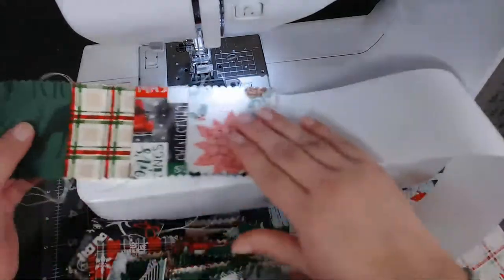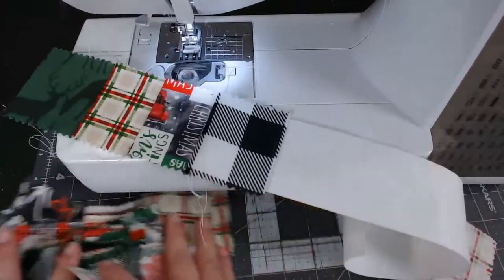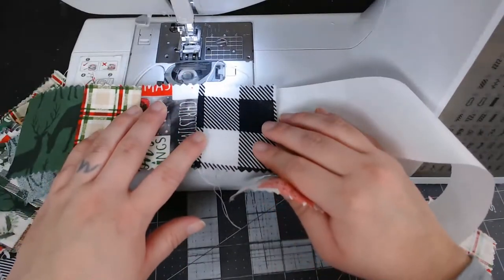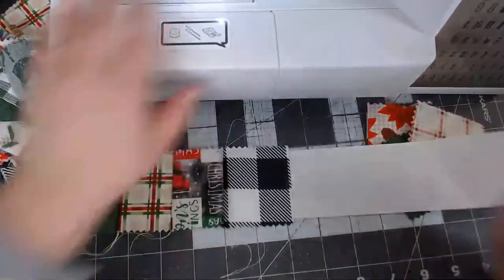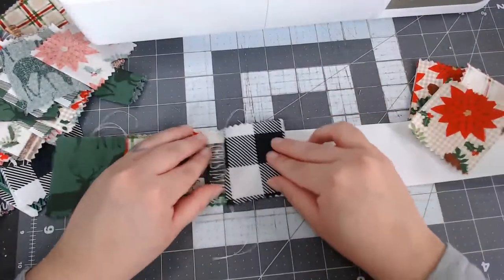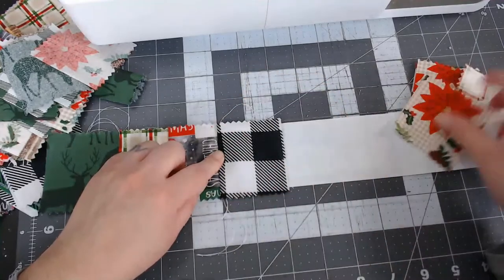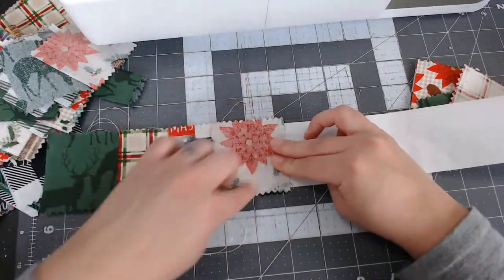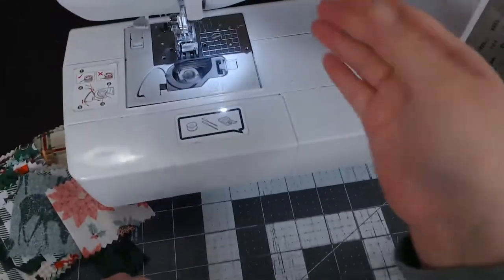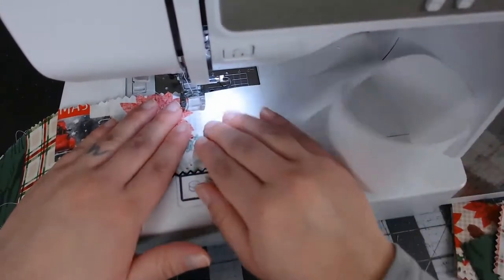Oh, and you know what I did to make sure that these pieces were straight? I forgot. Okay, I didn't show this last time. But in order to make sure that you're sewing everything straight, it doesn't really matter, but sometimes you might pull something the wrong way when you're sewing. It might be a little bit crooked. Also, if your pieces are not completely straight like mine, what you could do is use your cutting board here and align yourself. So here's going to be my straight line right down this side of this fabric on this line. And I can just make sure that stays straight. Then I can assure myself that it's going to be straight because I aligned it right here. Now, sometimes the strips and pieces of fabric that you use are not straight, so that would be a tip for that. I don't think I mentioned that live. I discovered that all on my own afterwards.